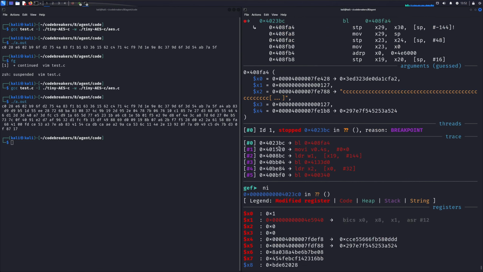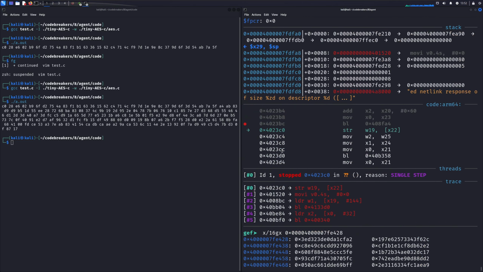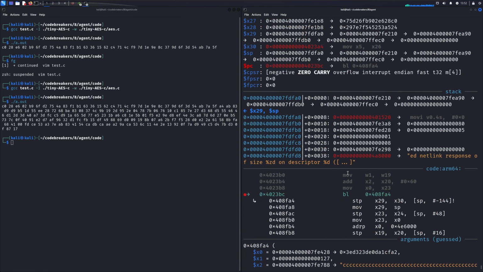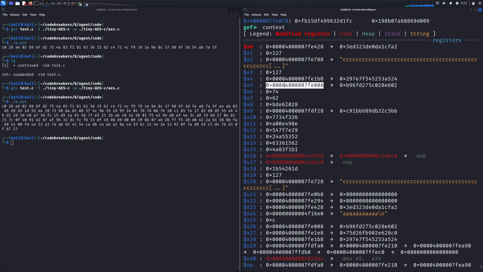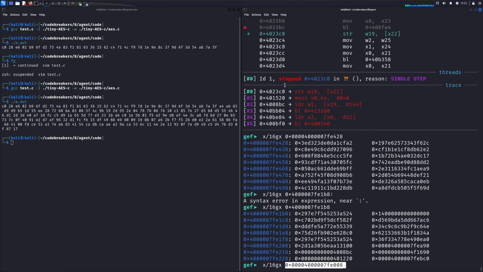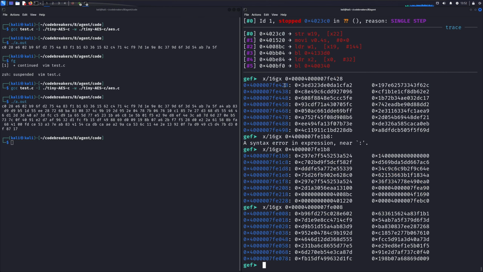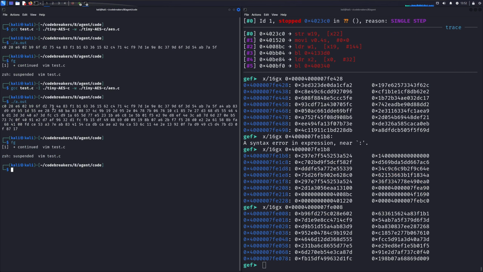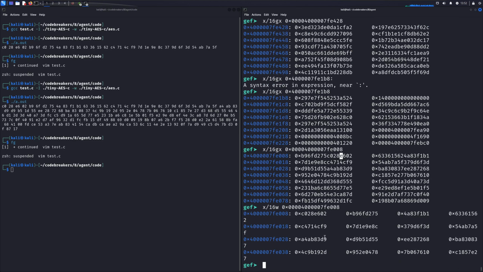It should be X5, whatever X5 was. I think I already stepped through X5. Let's see if it might have been modified though, because I think the round key gets shifted during operations. Yep, I don't want to run it again, but you just have to trust that this is the correct round key. It might actually look slightly off. The way it's stored in memory, actually it's right here, C028E6. It's actually stored as words in this implementation for some reason.